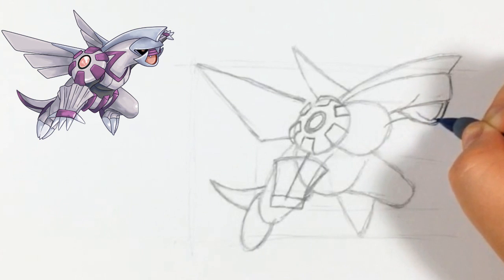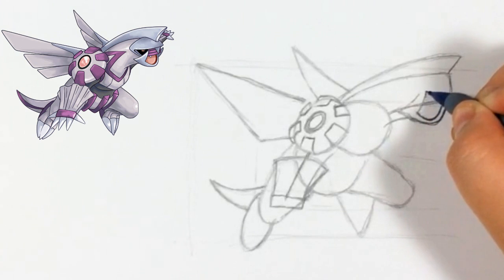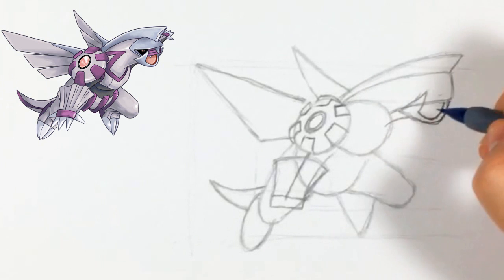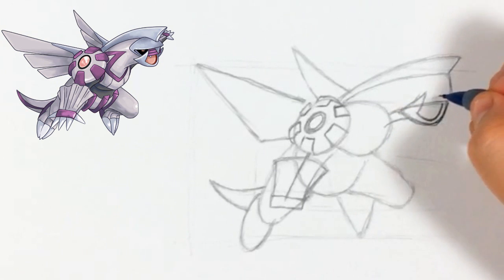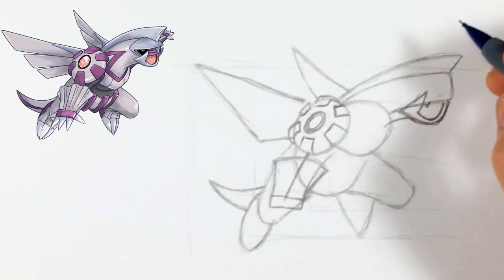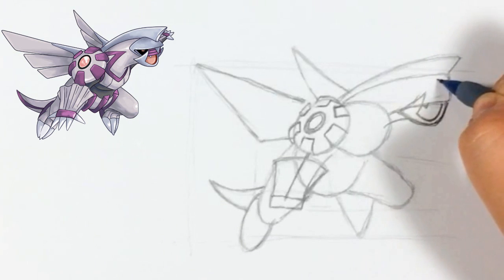Alright, so now we can do the bottom, the inside of the mouth, I guess. And then it goes into this fang or claw or whatever it is on the jaw area. See, right there, guys, it's too close to the body. So I recommend making that a lot smaller, a lot closer to the right side of the neck than the way I have it. Mine's way too close to the circle, so I recommend making it a little bit more to the right than I have it.